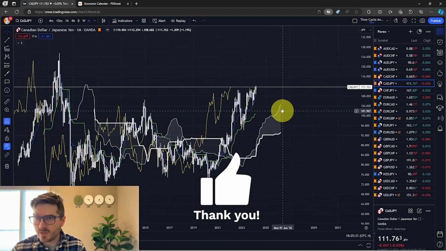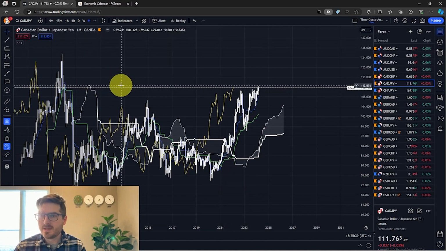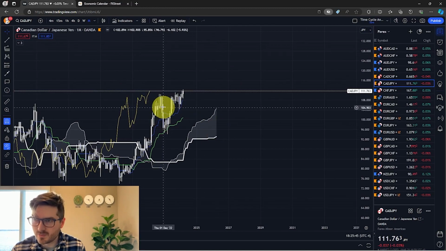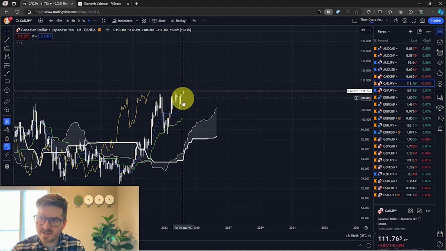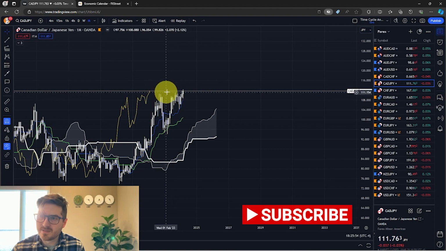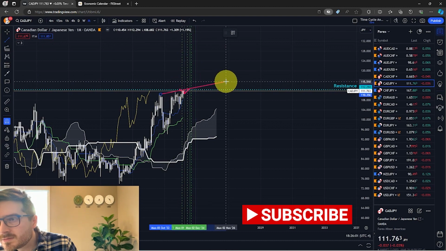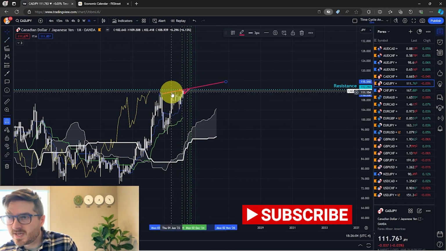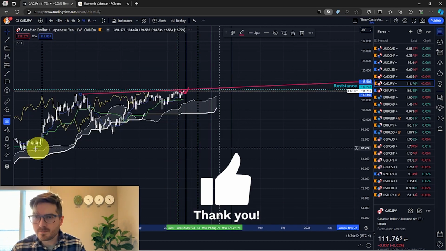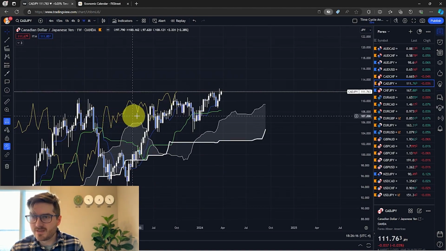However, we are reaching into the top of this other Kumo cloud here from the past. And once we get to the lower time frames, it looks like we're losing a little bit of momentum. So we also have this ending diagonal here. So we had a nice deep retracement, and now we've got resisted here on this trend line. Let me just draw that in. So, top resisted, and it looks like we're getting resisted here. So let's go to the weekly for more detail. Okay guys, so on the weekly, we've had a long consolidation.